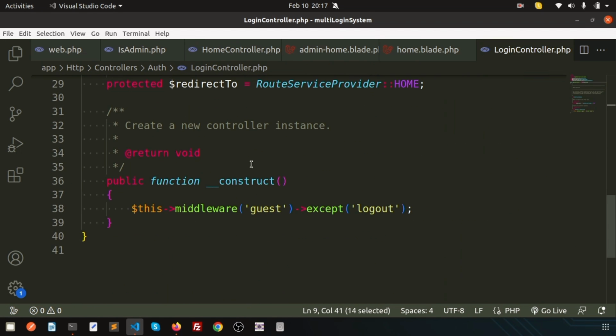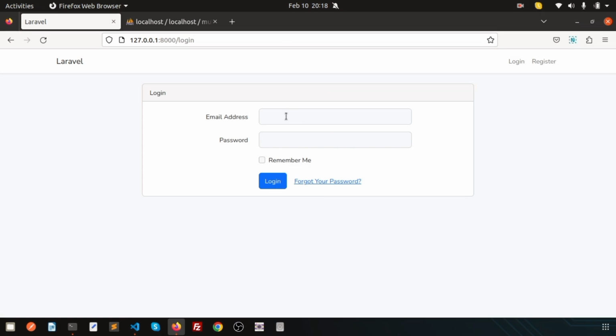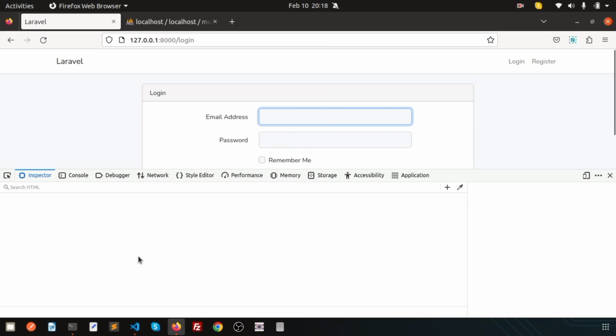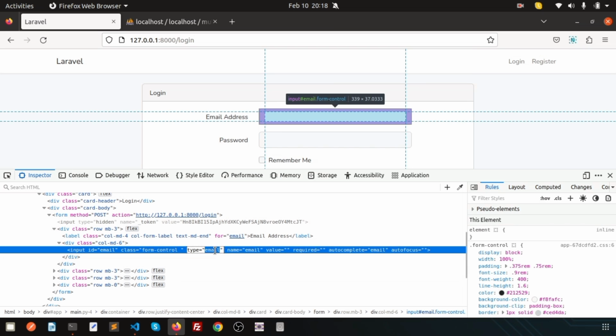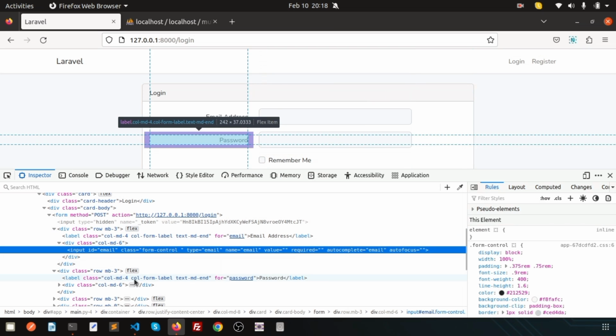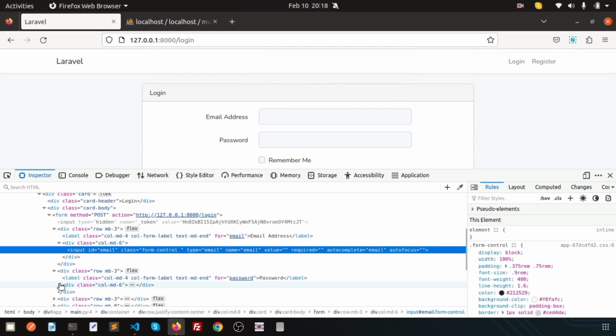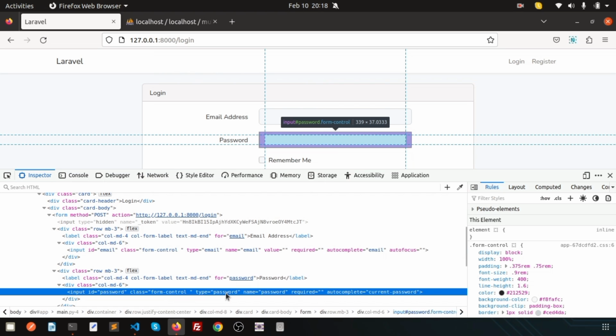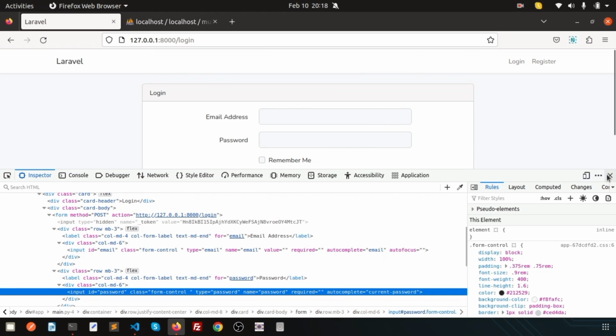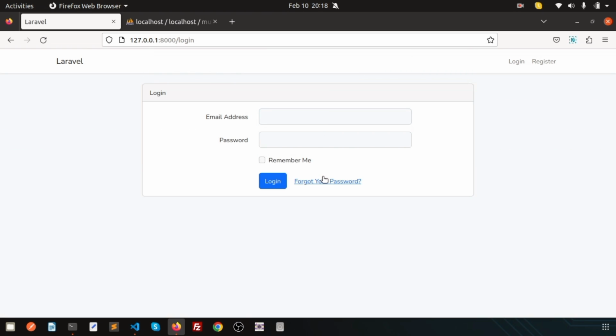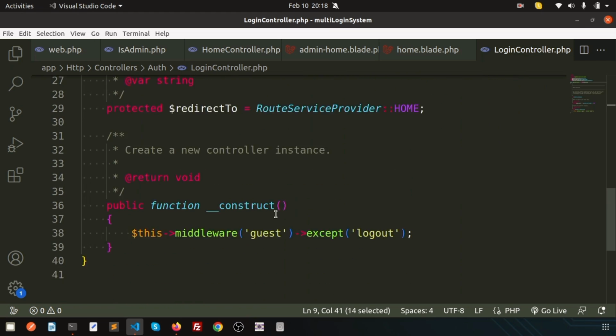Okay, so these are the controllers which are responsible for logging in any user. Now here you can see, if you inspect, you have an email, and another thing, a password. So we need to control these things, email and password. We need to take them as a request.